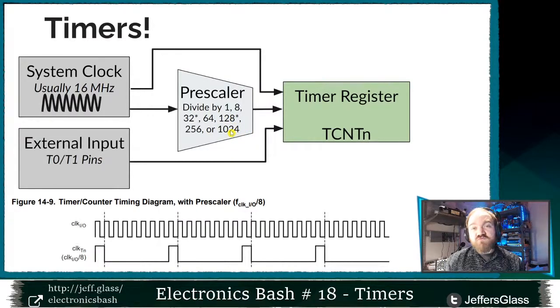Then maybe using a larger prescaler is useful to us so that we can have these timers count up not quite so quickly and overflow less often. The reason that timer 2 has these extra prescaler options is that timers 0 and 1 trade them for this cool thing. You can choose to drive those timers/counters from an external input. So you could say, hey, these T0 and T1 pins, and I'll show you where those are in a second, whenever those go from low to high, I would like that to be what triggers counter 0, timer 0, or timer 1, as opposed to using any kind of internal clock.